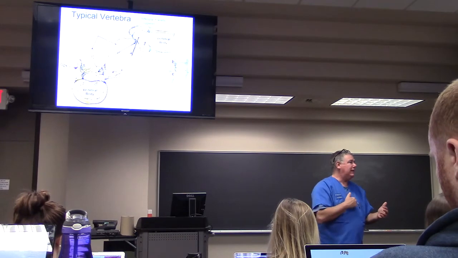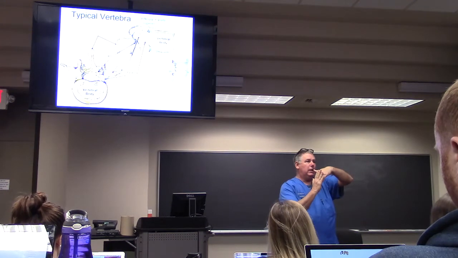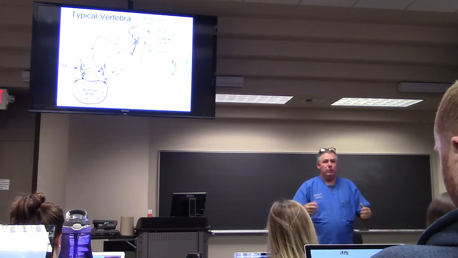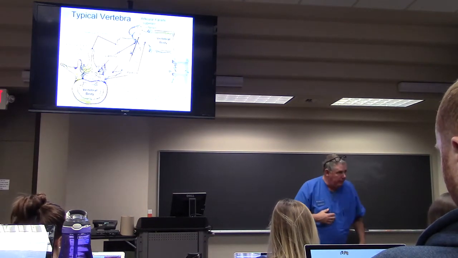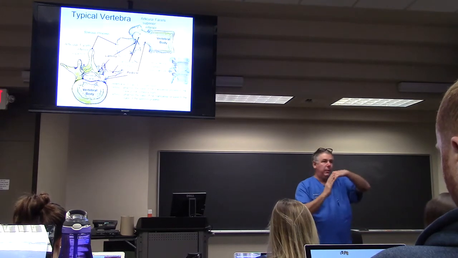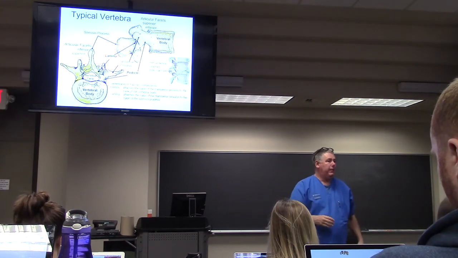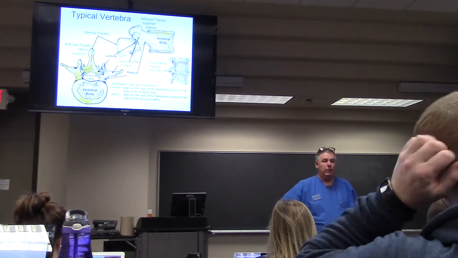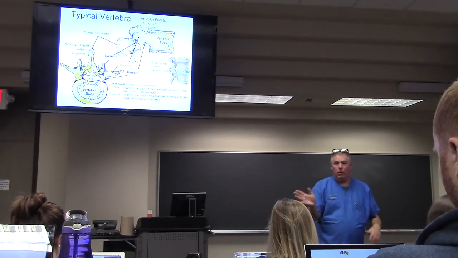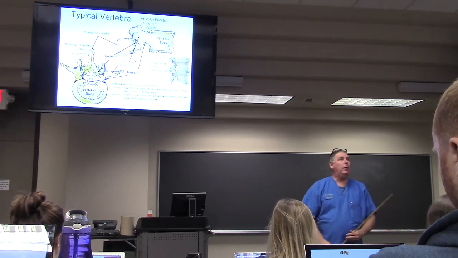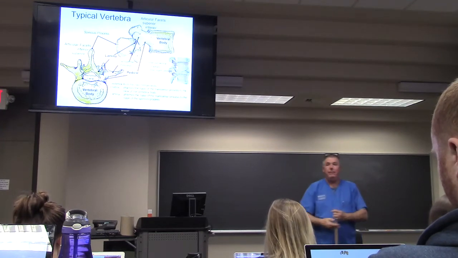For example, in the thoracic region, the facets are stacked on each other and arranged like this. And then you have the ribs attached. So if you look at the thoracic vertebra, there's really little movement other than flexion and extension in the thoracic region because it's like that. The facets don't allow lateral bending. However, in the cervical region and in the lumbar region, the facets are arranged so that they do allow lateral rotation much more prominently.